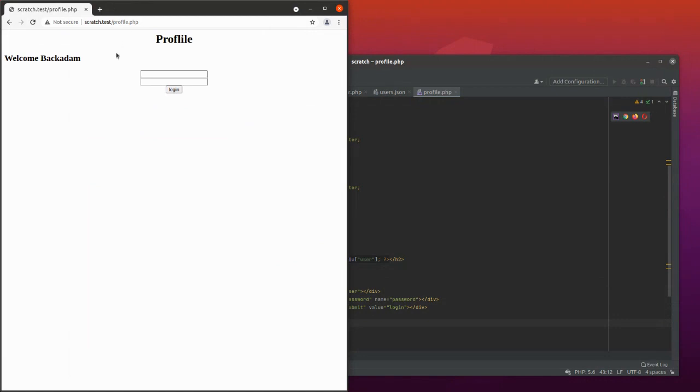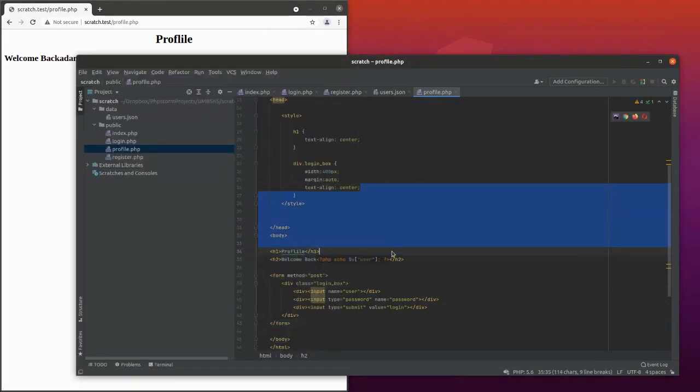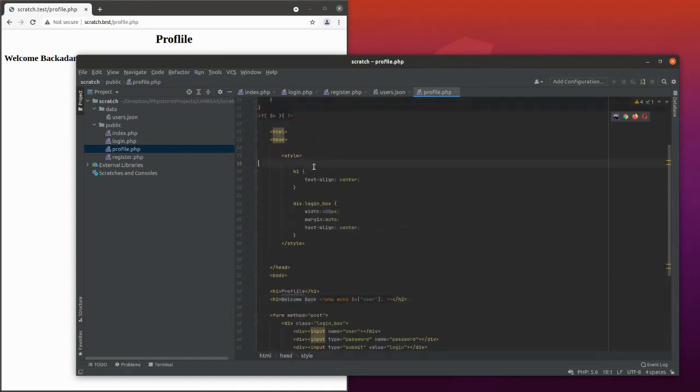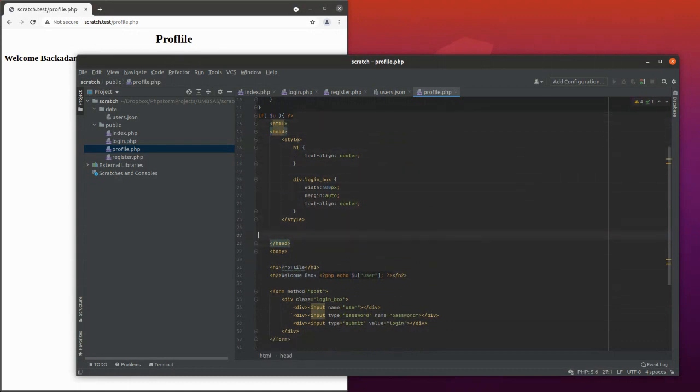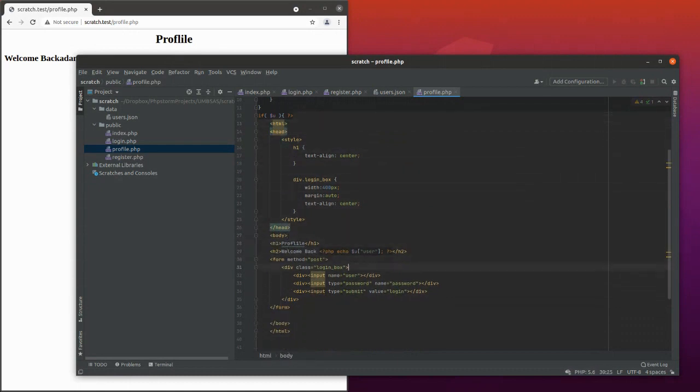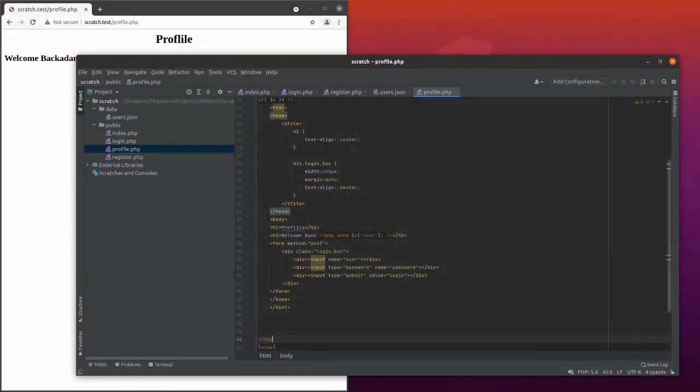Just say, welcome back, Adam. You need a space there. Okay, and then on this profile page as well, let's just do center on that as well.